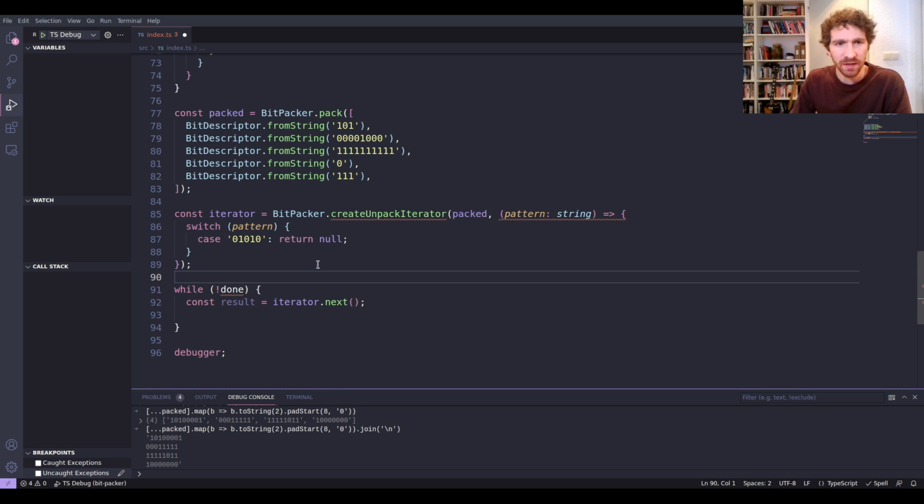The one thing I discussed last time that I actually think I'm going to change is I suggested that we could do a two-part thing where we would recognize patterns and allow the user's function to also transform them into a new form. So maybe we turn them into a number or whatever. And I think I'm not going to do that. The reason is that if the user just wanted to get the same bit pattern out as a string, and there's a reason that we have to do this as a string, right?